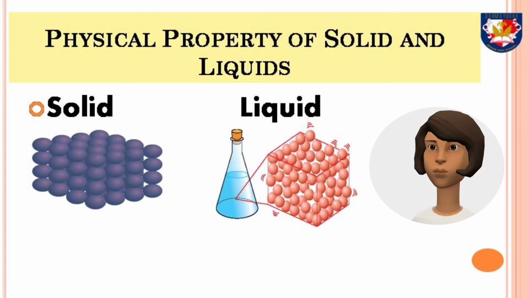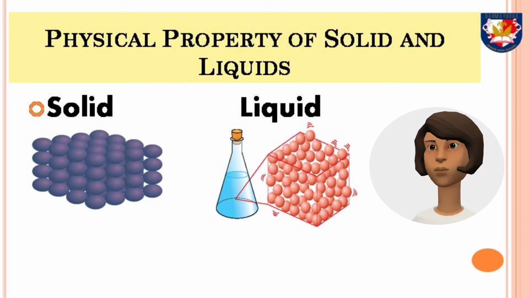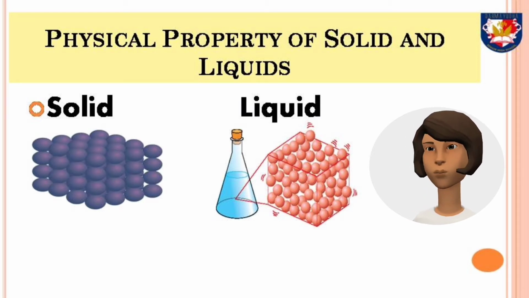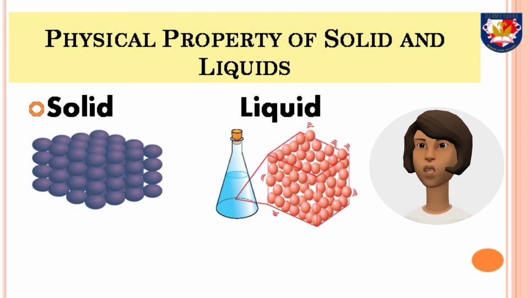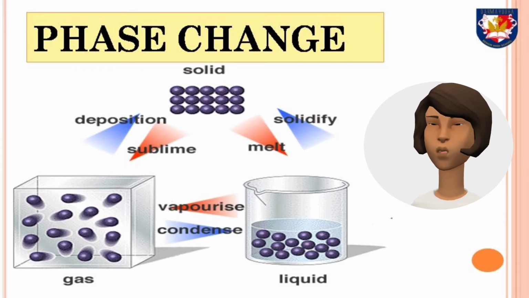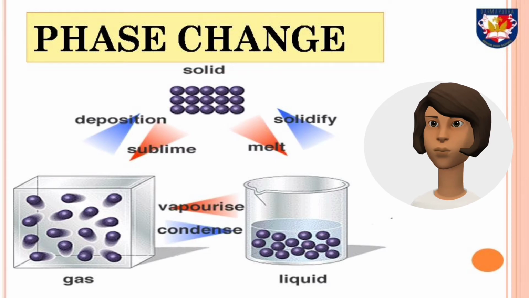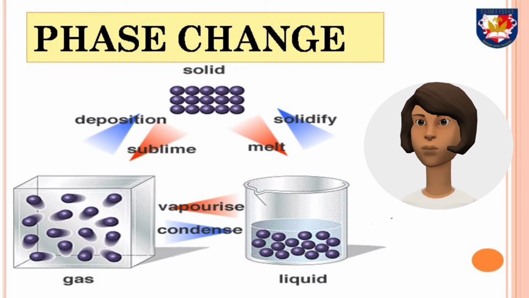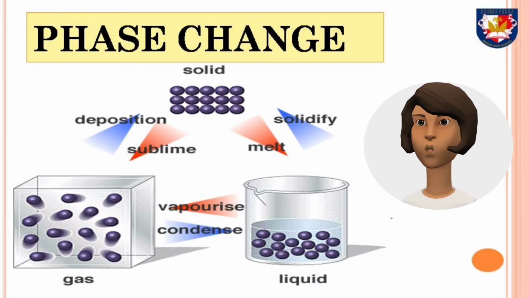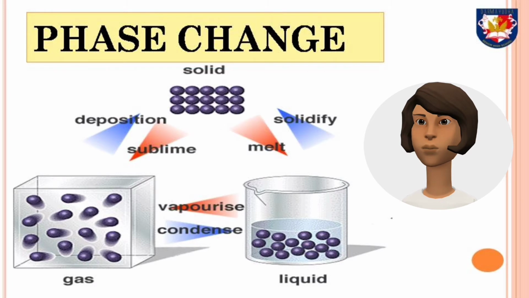The physical properties of solids are that the distance between one particle and another is very near. So, the attraction forces between particles are very strong. But for liquid, the distance between one particle and another is near. So, the forces of attraction between particles are strong. Phase change is a physical reversible process. So, when a solid is heated, the particle energy, which is kinetic energy, increases. So, solid particles overcome their attractive forces and escape from their fixed positions. And then, the solid will melt and particles move freely in the liquid volume.